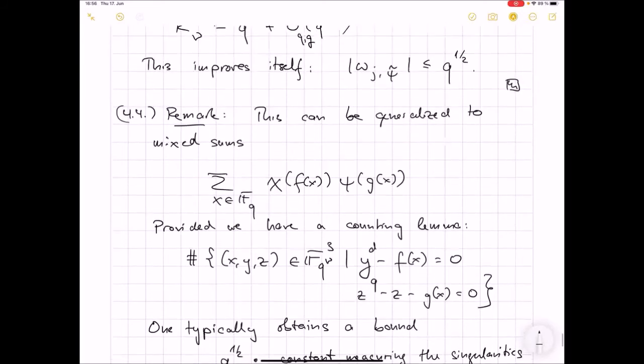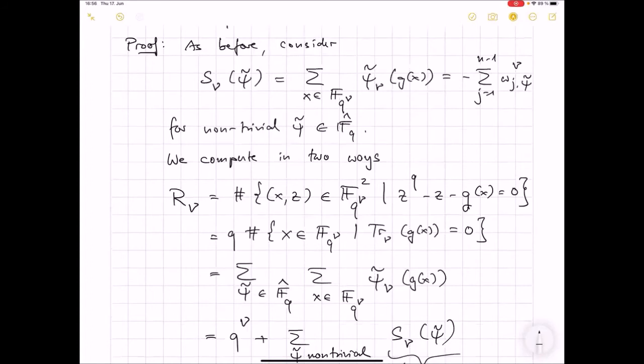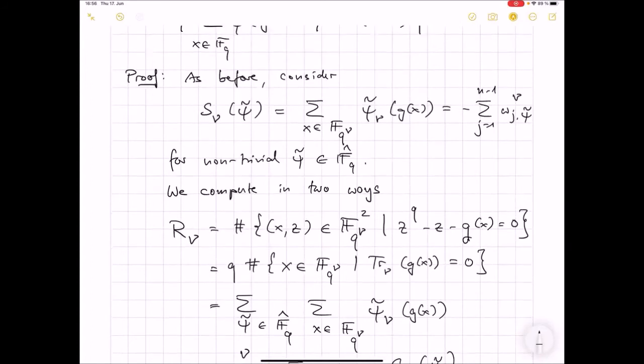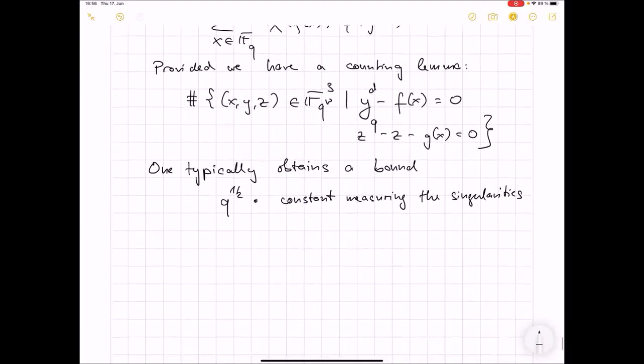So basically, the numerology for n and m in this. Here, typically we get n plus m minus 1. This basically counts the poles and zeros of this polynomial. Of course, the degree is like the poles at infinity, something like that. Anyway, something like this, but this is a bit more complicated. In any case, we'll need this in a moment in a special case.